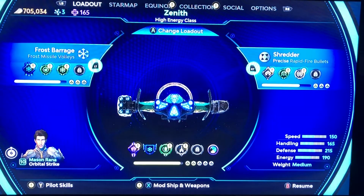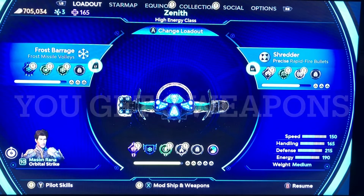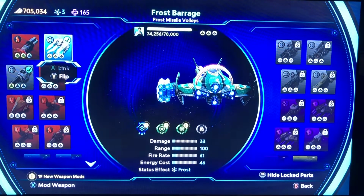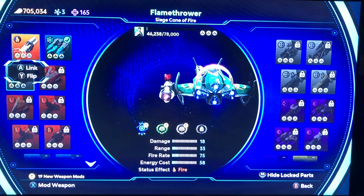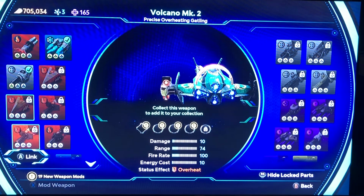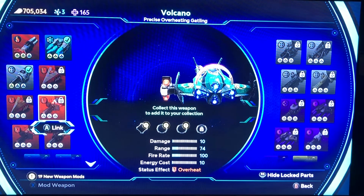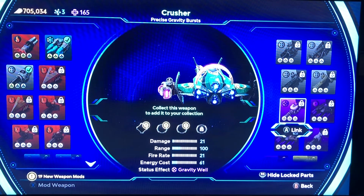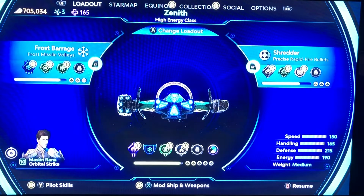On your loadouts, you only get 2 weapons. This game was designed to purchase a toy ship that attaches to your controller. And you can see here, I've got the fire, I've got the machine gun, and I've got the ice. But these other ones, you could probably purchase them digitally if you wanted to. Or you could buy this toy ship that attaches to your controller. So you don't get everything in this game for the buck. So a little bit of a negative there.